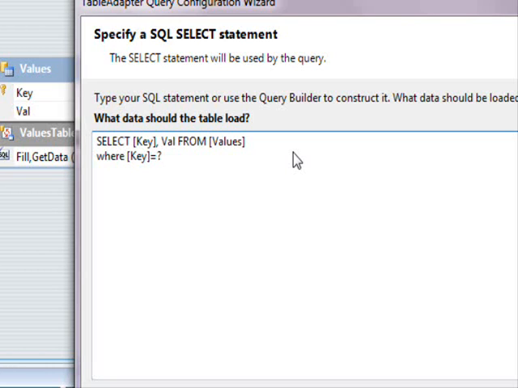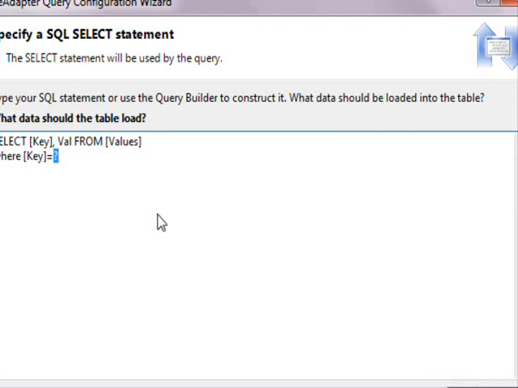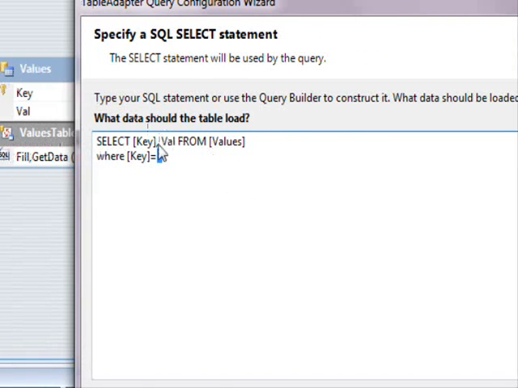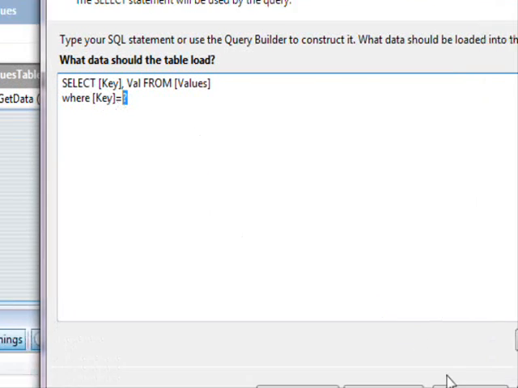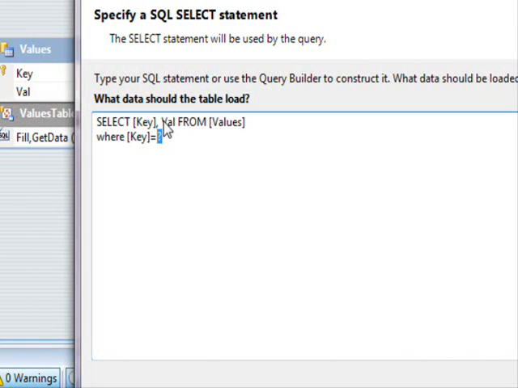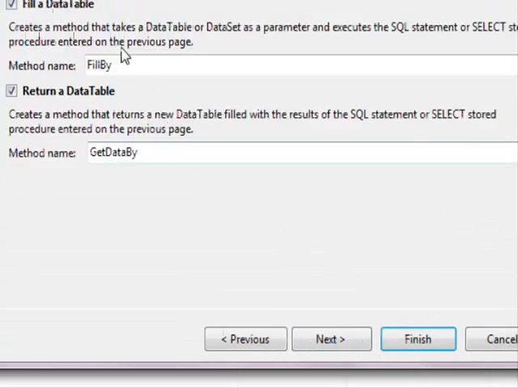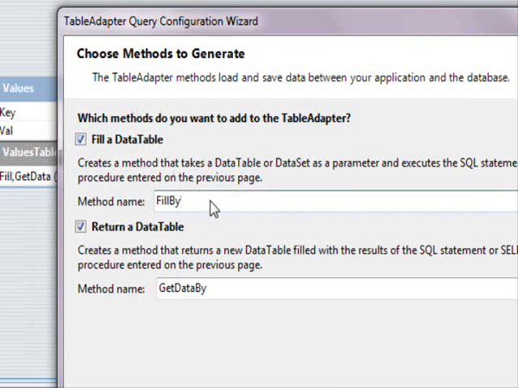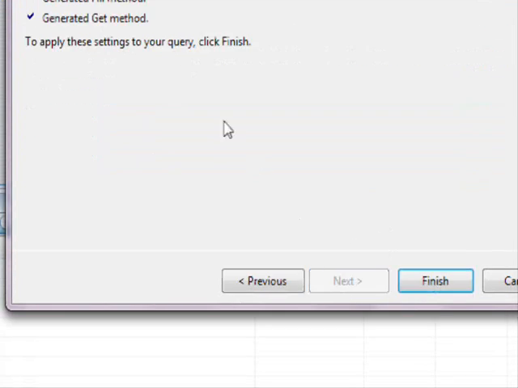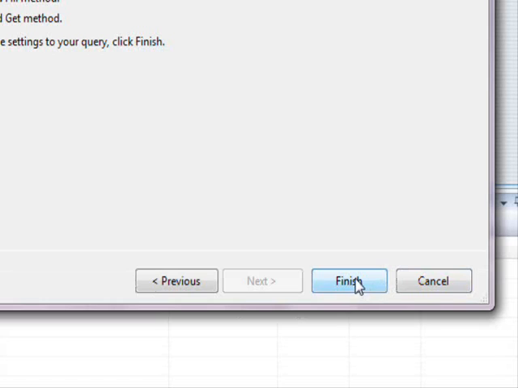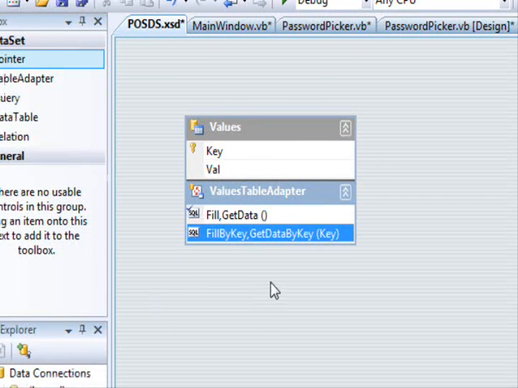The question mark here means that we're going to supply the key and we're going to get the value for that. Anyway, so fill by key, and this is going to be get data by key. There we go. Next and finish.